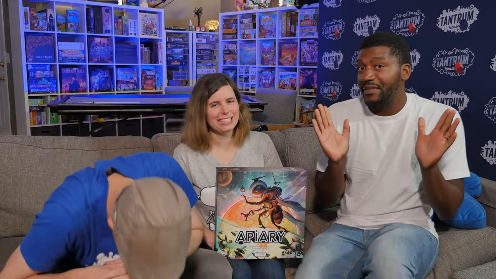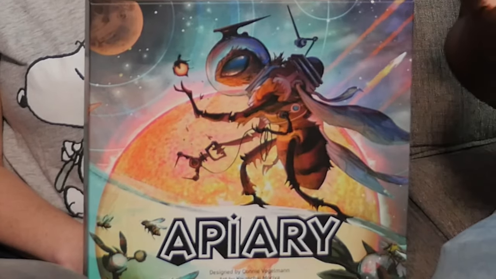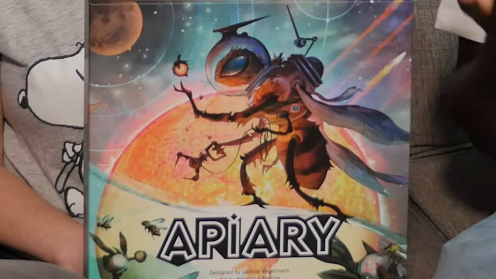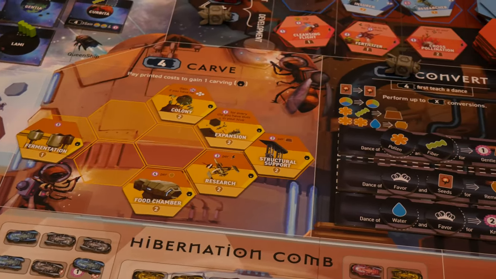I really am. But I just don't think the theme... It's not that the theme doesn't fit the game. I just think the theme is weird. The theme is people haven't been on Earth in a really long time. Now bees are sentient. It's just weird. It's a really cool game. It's a good worker placement game. I think it could have been a bee game. Yeah, without space.